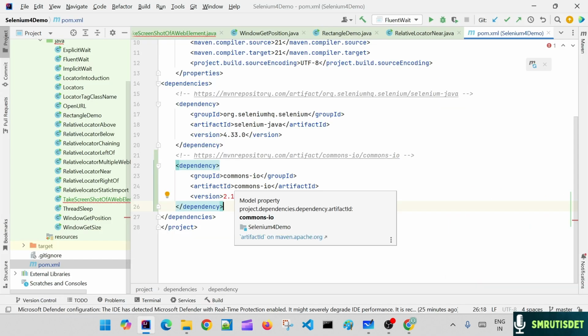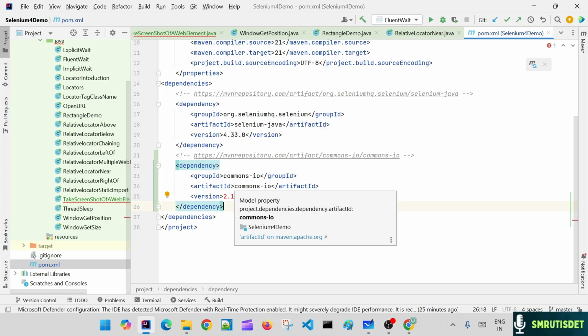Now install it. It will try to resolve that dependency, so we'll wait for some time. It is resolving the Maven dependencies, that means it is trying to download this dependency jar to our local system's .m2 repository.